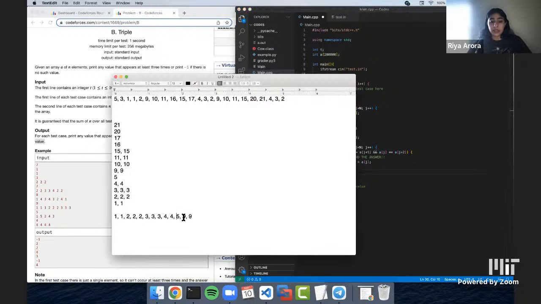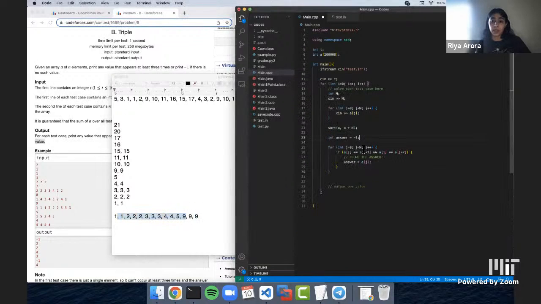So the question is, do we need to test this for the last 2 values? Well, if we're at the last value in the array, let's say we did have 3 9s, right? We want to catch this. What's going to happen is when we're looping through this 9, it'll look at A of j plus 1, A of j plus 2, and it'll catch the sequence. So when we're at this 9, we don't need to try to look at j plus 1 and j plus 2. We only need to look at the second to last value and before. So for that reason, we'll loop through 0 to n minus 2. And we're going to output 1 value, and that's going to be answer.